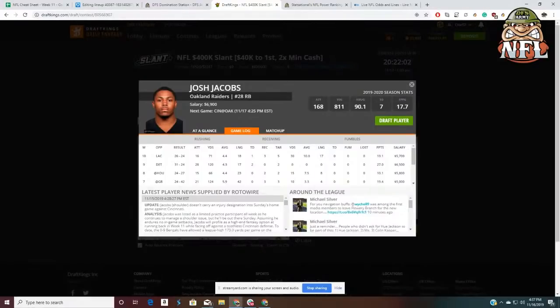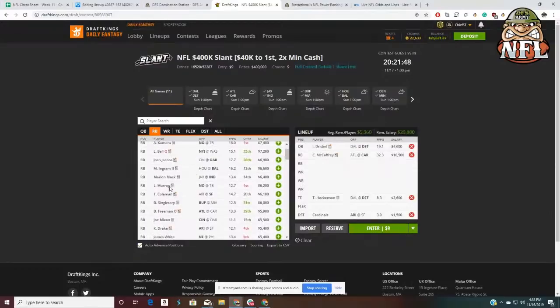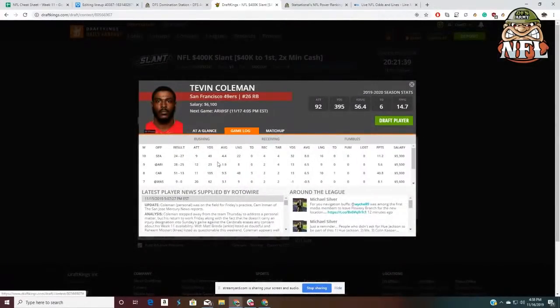I'll get to Mixon, but King David's asking about Mixon. I'm not a big Mixon guy. And I want my running backs on games where they're favored, not where they're 10-point underdogs. So I don't like that situation, and he's too expensive for my taste. Tevin Coleman, don't expect him to get more than he normally does. That's all I got to say.